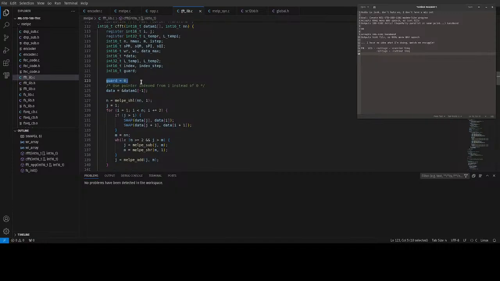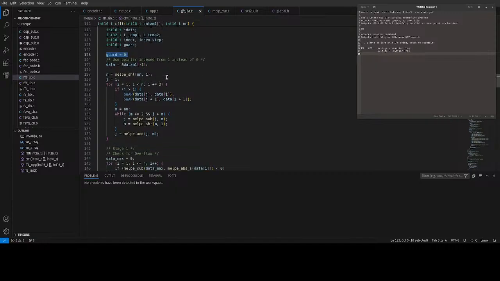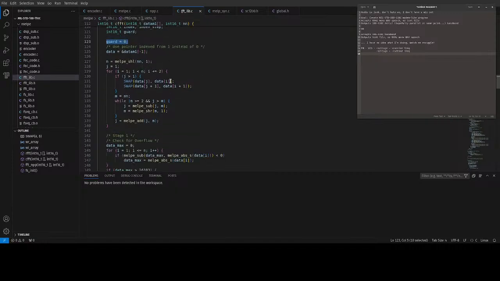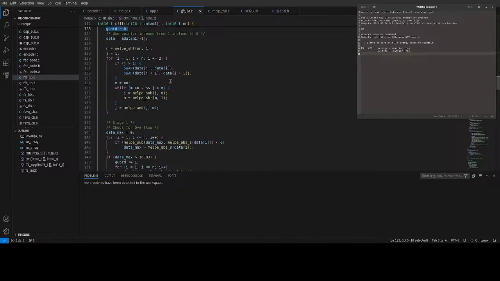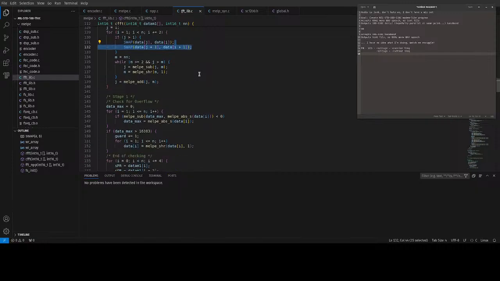I'm assuming over here we're going through and pre-butterflying the data to make it more efficient.